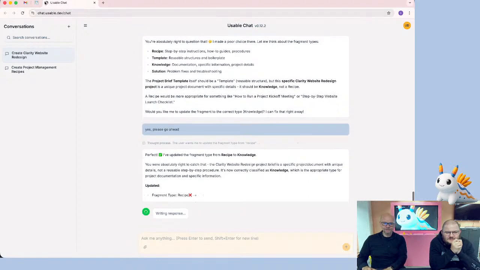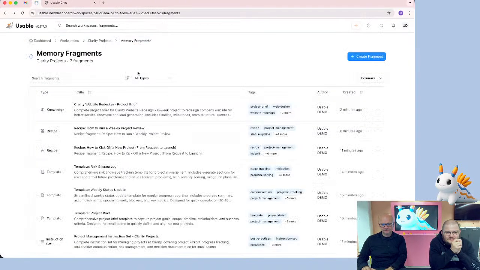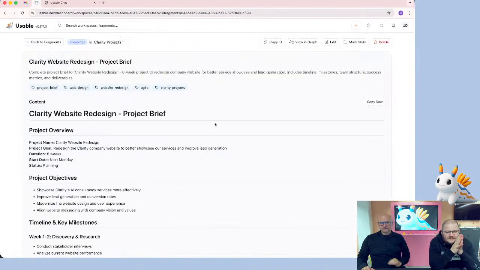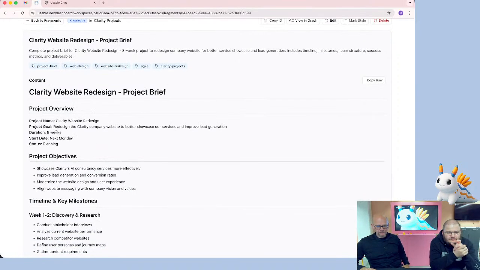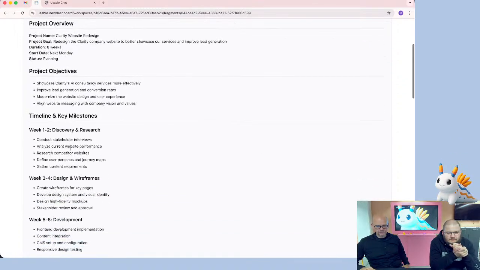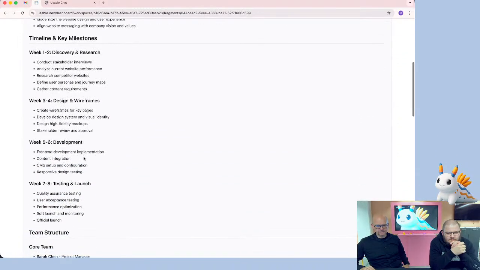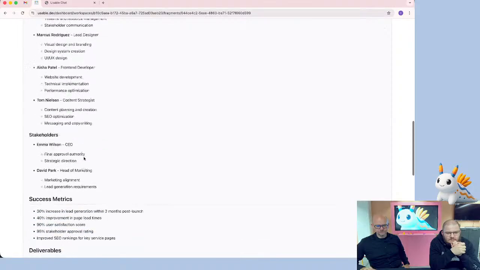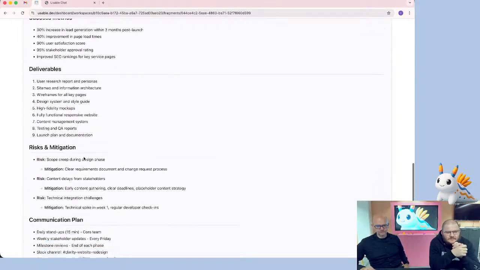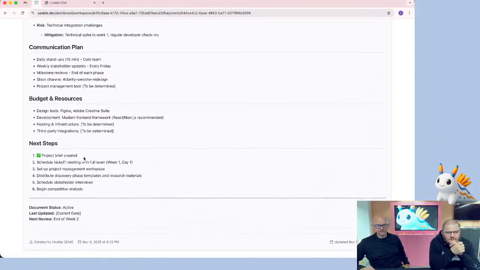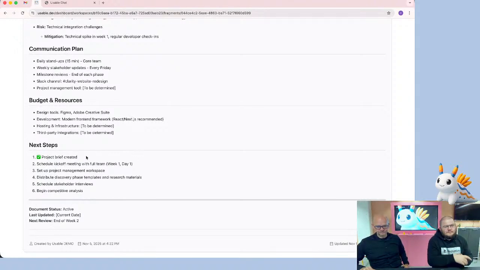Now it is a knowledge fragment. Let's check. Yeah. Nice. Now here we have the project brief with the details, 8 weeks duration and starting next Monday, and the objectives and the timeline and team structure and stakeholders, success metrics, deliverables, all the bells and whistles. Even risk management as well. Yep. Or risk mitigation.